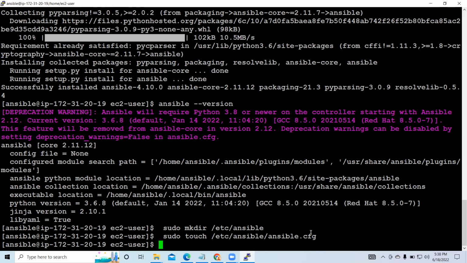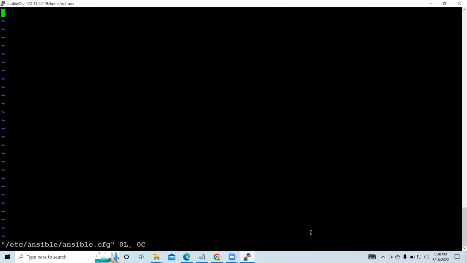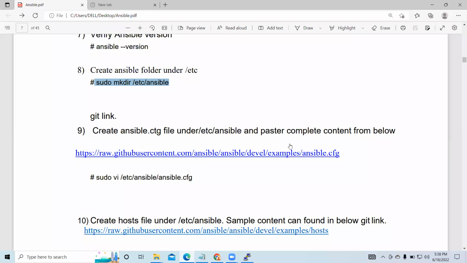So what is the command to open the file in Linux, guys? What is the command to open the file? So vi is the command, right? Vi, just see. This is a new file, so there's no configuration here. So what you can do is get the sample file here. From the sample file, you get all the configuration options and paste them over here.